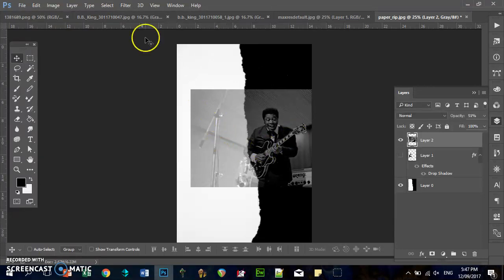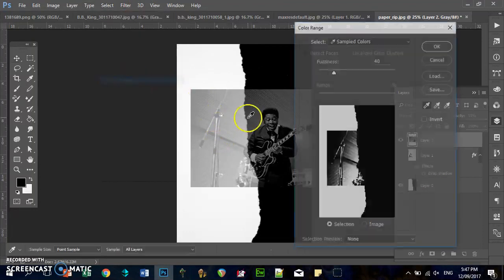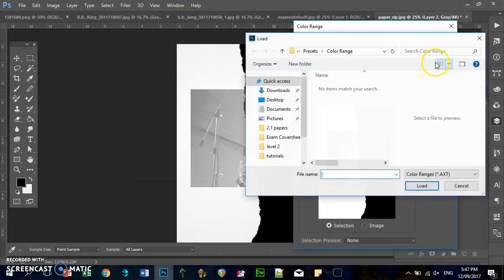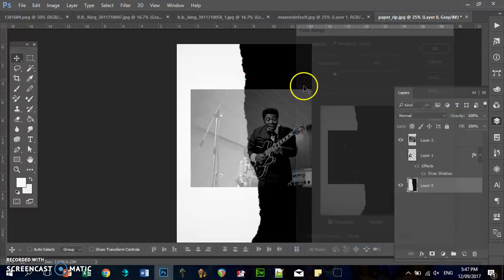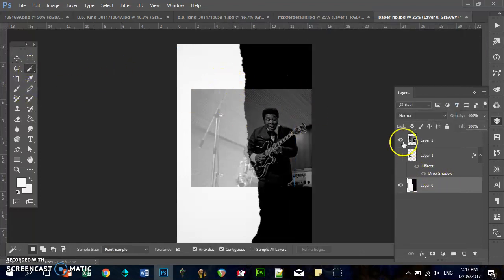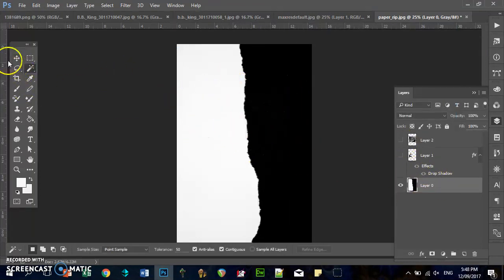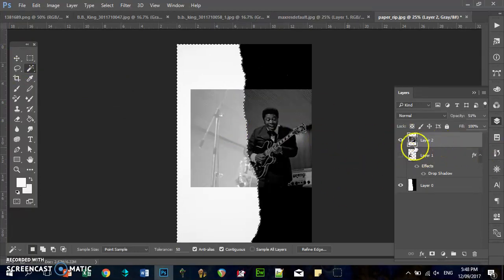And this time instead, I'm going to select white. I have to make sure that I'm on the right layer. So layer 0 is what my aim is to select, and I'm going to select the white. But another way of doing that, turn this off, is just to use the magic wand tool and select everything that's white. You get the same effect in most cases. And then go to layer 2, that's the one we're actually cutting, and cut that.